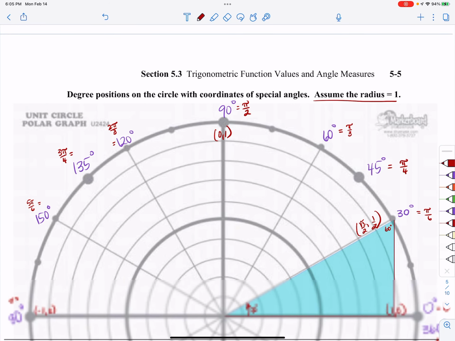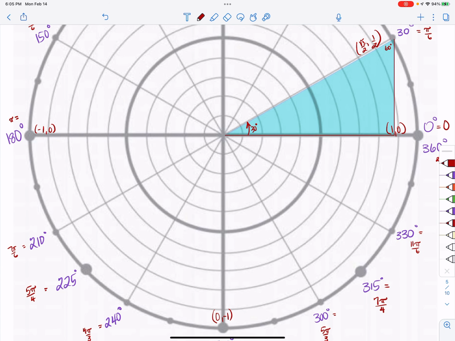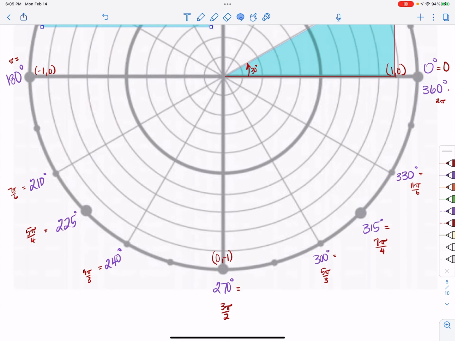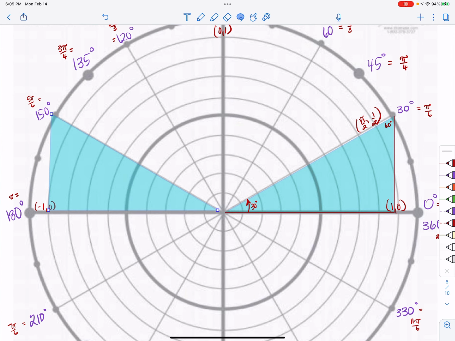Now I have several more of these on my unit circle. So let me grab another triangle. And let me place it over here. Once again, this is at the 150-degree position, but this is going to be a 30-degree angle right here, making this up here a 60-degree angle. And once again, I hope that you can see that there is a long leg on my x-axis and a short leg for my vertical value.